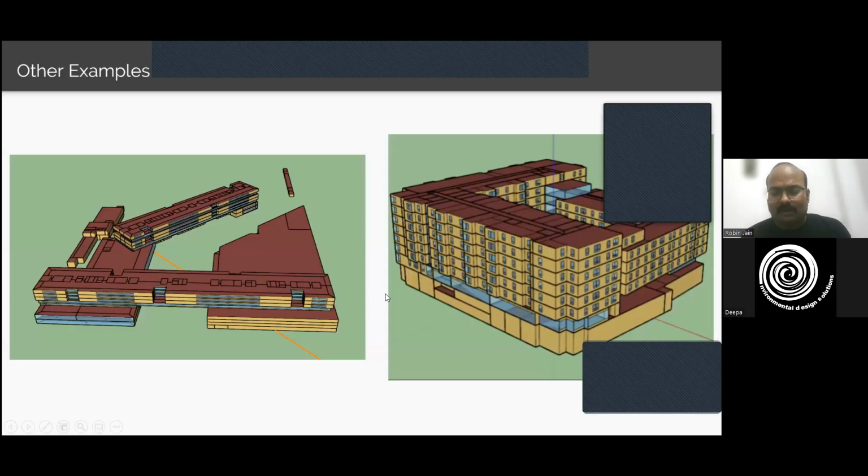So that's how you can work in OpenStudio. You can use features like inheritance features, measure features, or you can very easily create complex geometries. So here are some other examples of projects where we have analyzed in and around thousands of zones in a building with the help of this software, and it's quite easy to handle these buildings in this simulation tool.